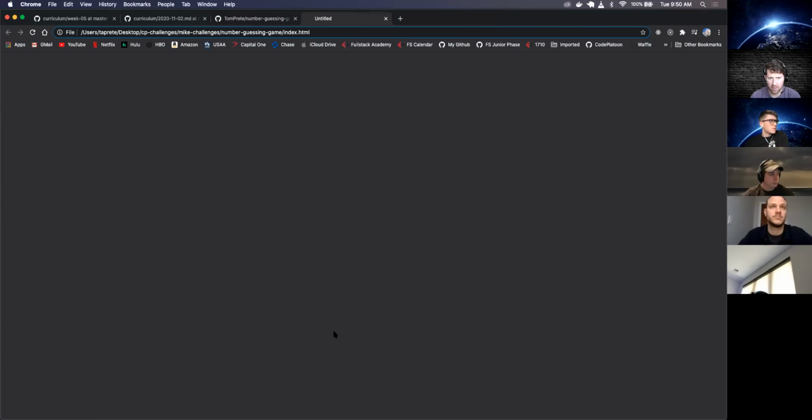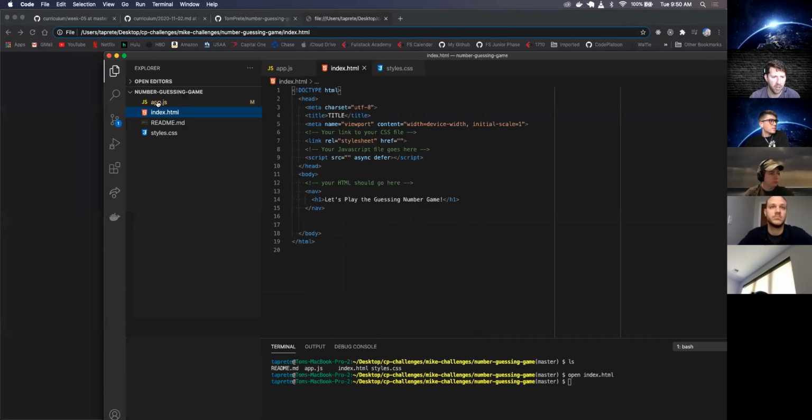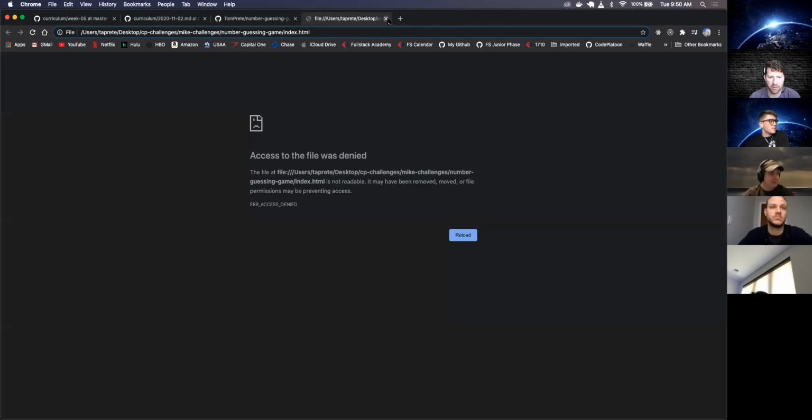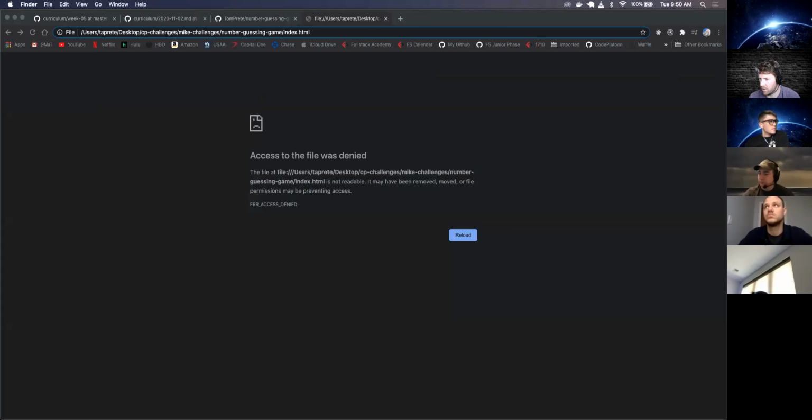index.html, and it was denied because my computer sucks. So I'm just going to drag that. Oh, what the hell? Why is it not doing that? Why is this happening? Hold on one second.